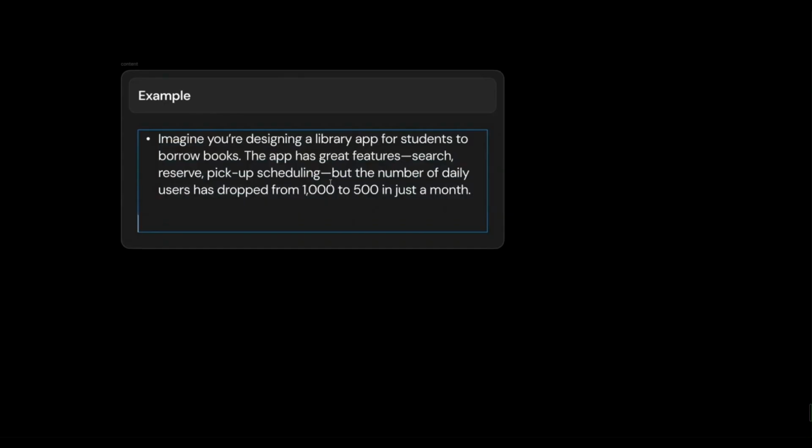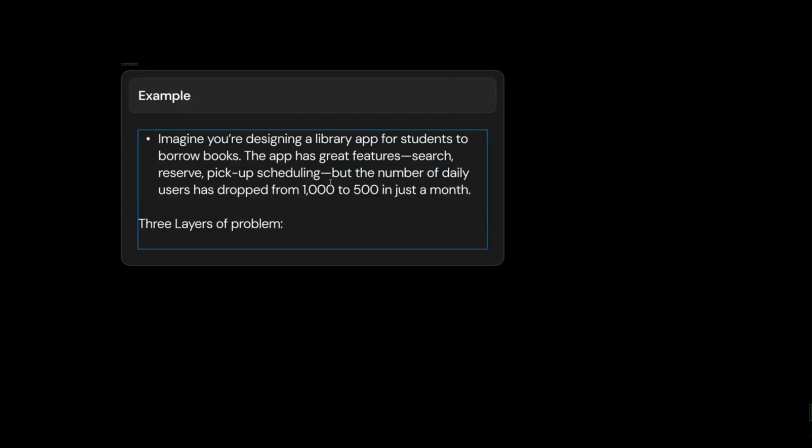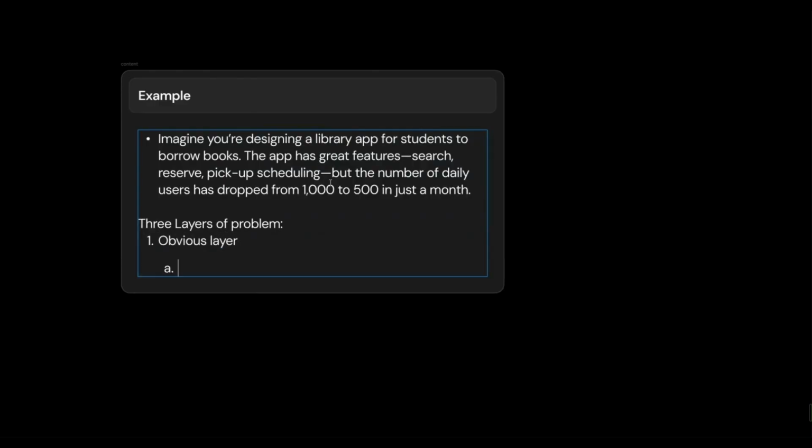Our first one, as I said, is three layers of problem, right? Our first one is the obvious layer. Now, what we see here is students are dropping off after using the app.